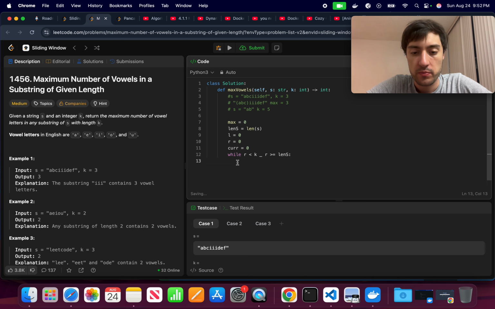So if s indexed at r in vowel set. Okay, now I need to create vowel set.